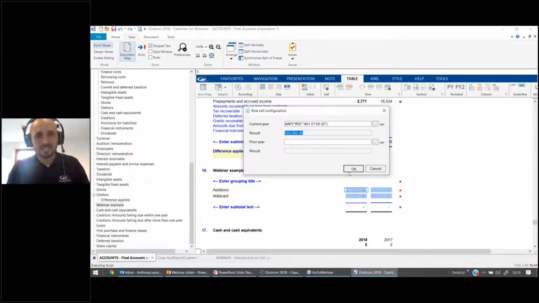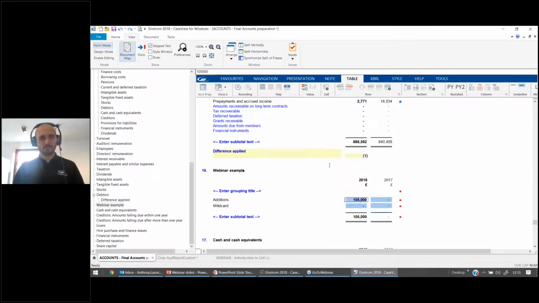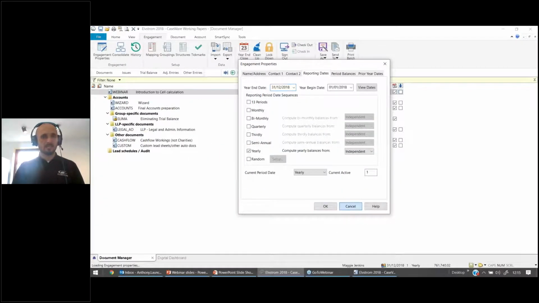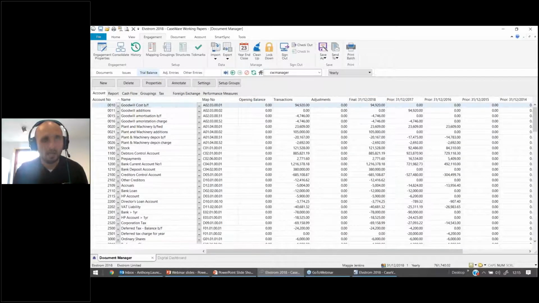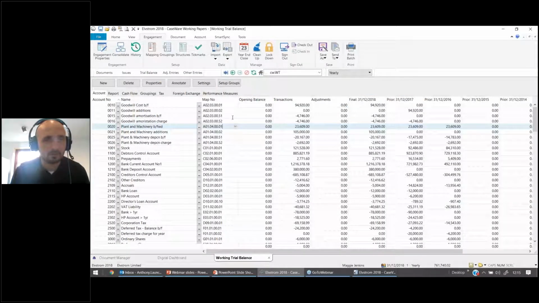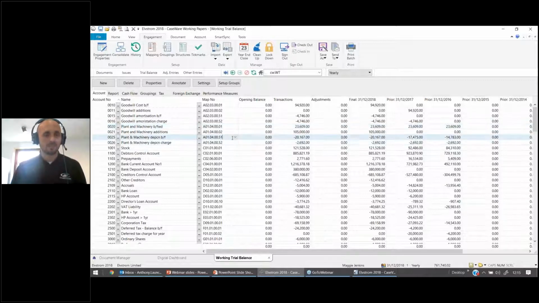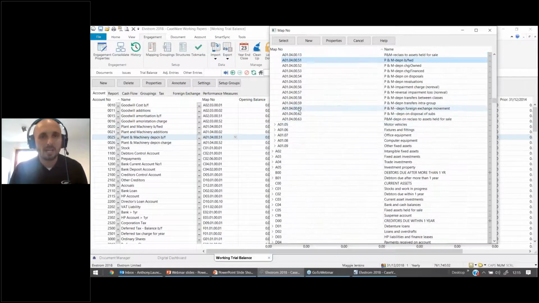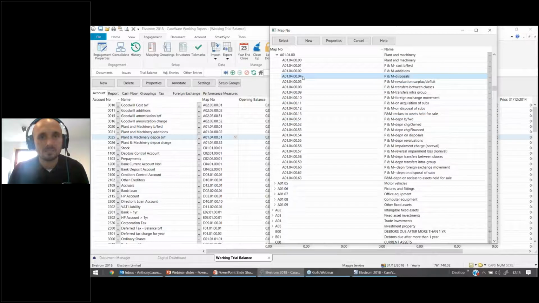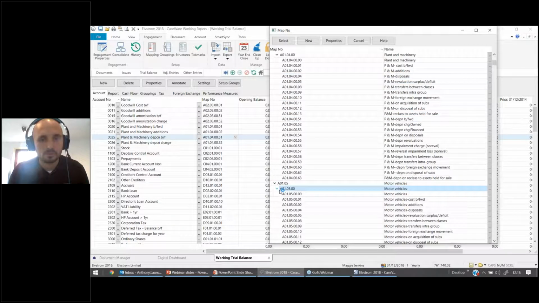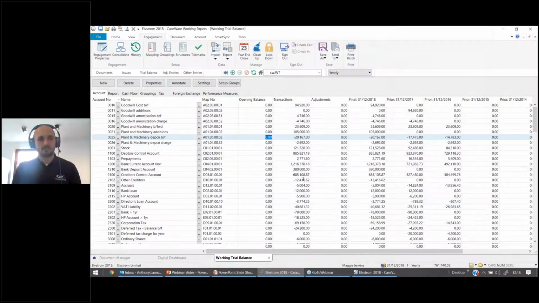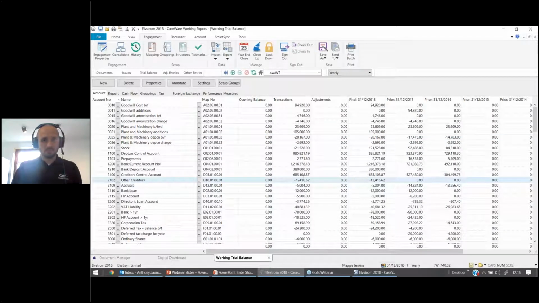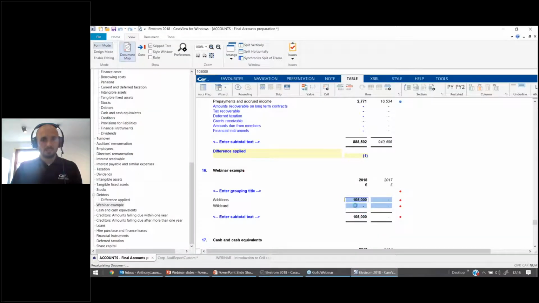If I press OK here, I'm going to go back and slightly fudge my trial balance just to show you this figure updating. So let's go back here and we'll go to trial balance quickly. Again, we'll just go through and change. There we go. Terrible adjustment, but you'll see the idea. So we'll change that to a motor vehicles additions. And then as we go back, because you've got the creditor, it's going to change. Give that a second to load through and recalculate.